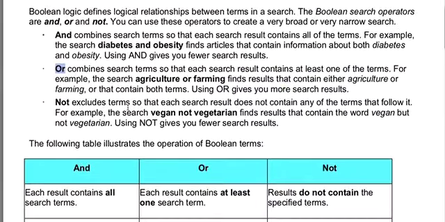Okay, the next operator we're going to go over is not, and that means that it will exclude something, right? So this example says that we want to search for vegan, but we don't want information about vegetarians.